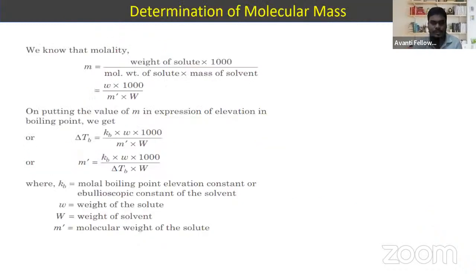So how will you determine the molecular mass? If you know what the molar elevation constant is and what the elevation in boiling point is, you can easily determine the molecular mass. It's a very simple thing. We all know that molality is nothing but the mass of the solute upon molecular mass, into 1000 upon the mass of the solvent. Just put this value.